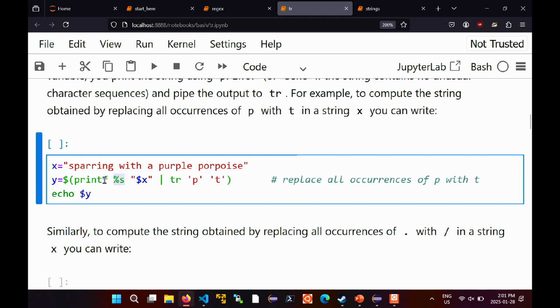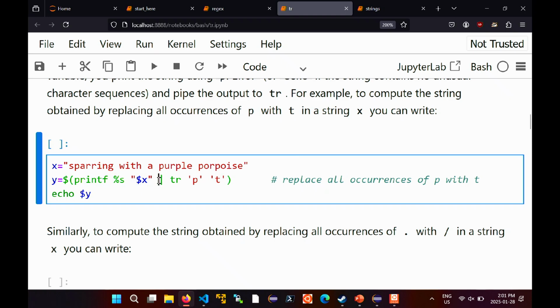Right? So printf, you pass it a formatting string. So here %s means treat the next argument as though it were a string, right? Or print the next argument as though it were a string. So printf %s, and then $x means print the string that's in x as though it were a string. Right? So that prints it to standard output, right?